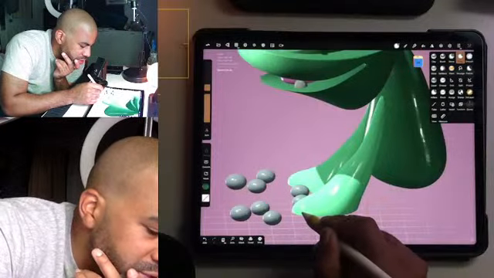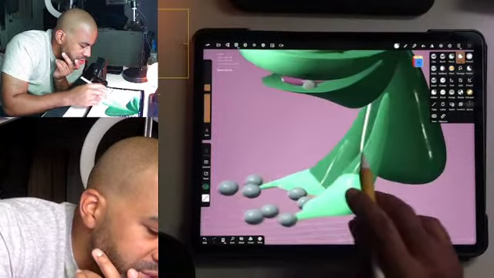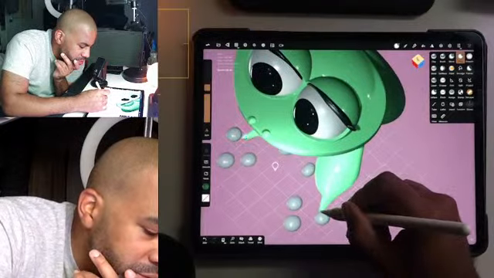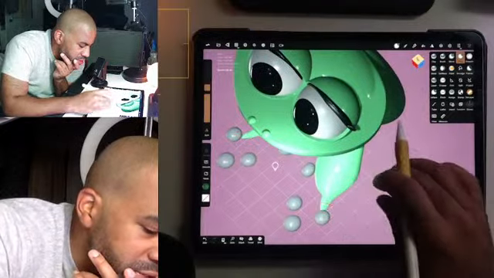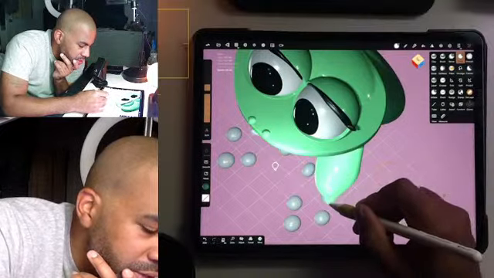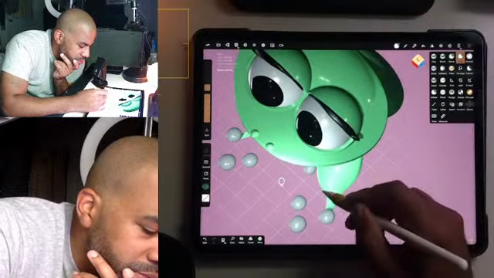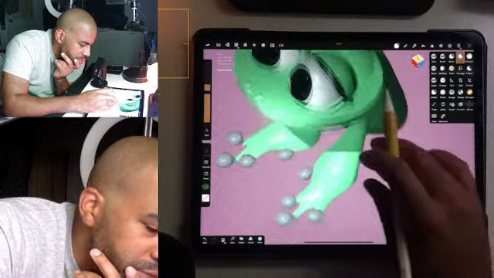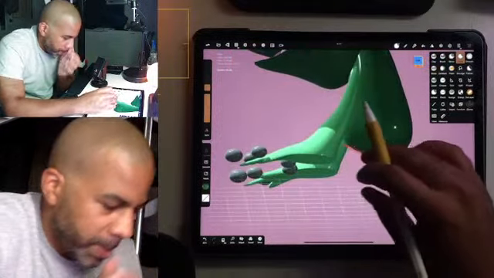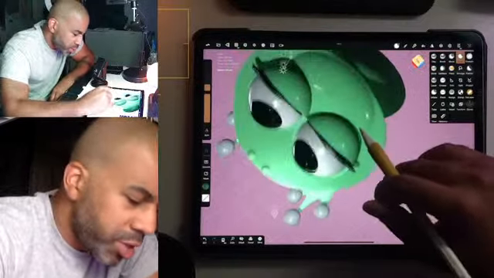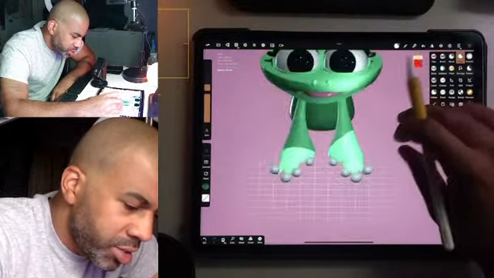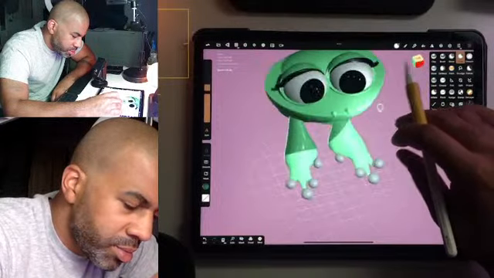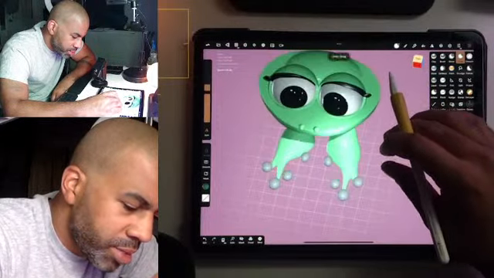But it's a bit hard to make that work out, because then it starts getting really wonky. That's what I want to do in a perfect world, just kind of stretch them. But it doesn't really work.